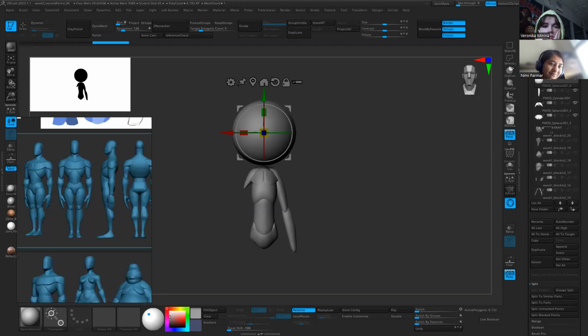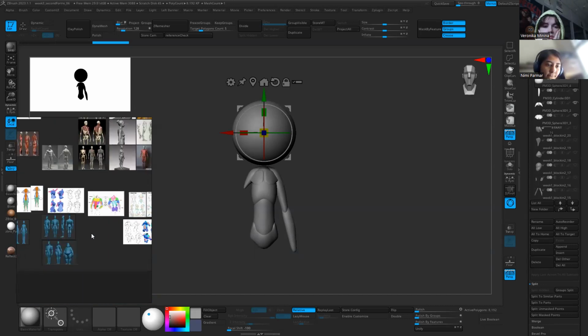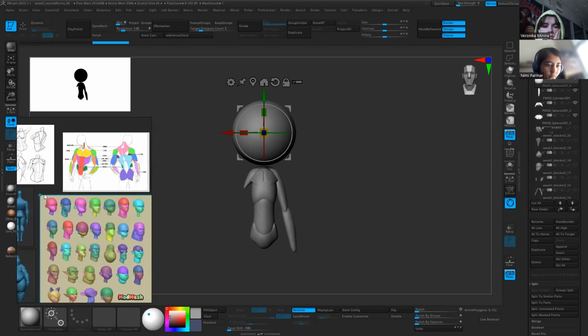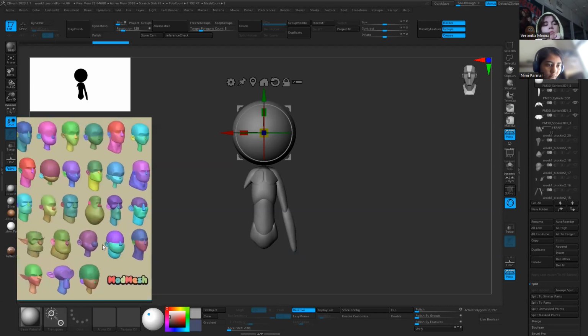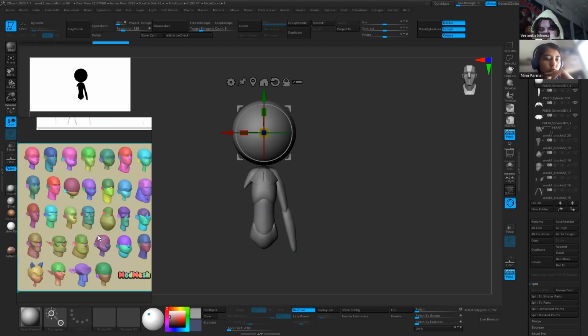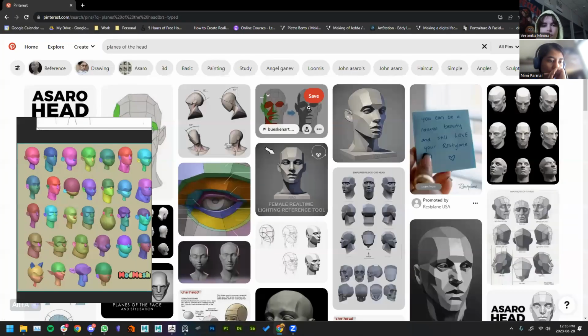All right, so what I was doing, copy, is we'll do it in this style, which is the two-part head shape, right? Again, you want to go to Pinterest and search for things like planes of the head. Okay, let me go ahead and really quickly, all right, cool. I had to check my time. Okay. So you can look up planes of the head and you can see these kinds of simplifications.